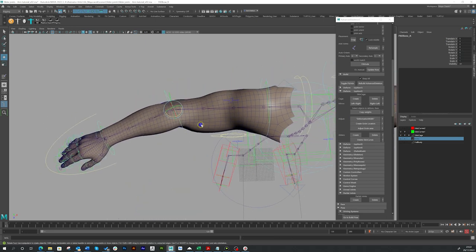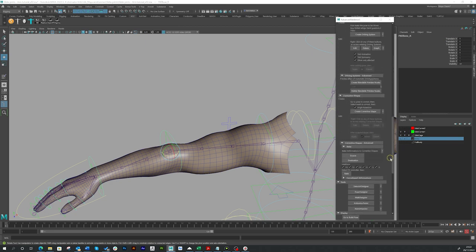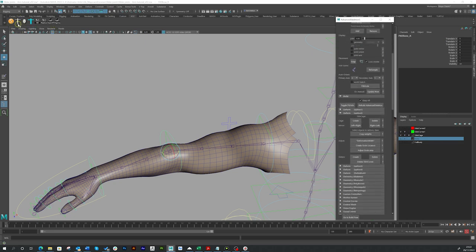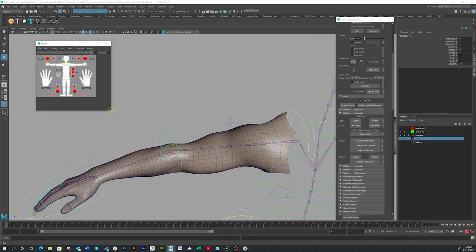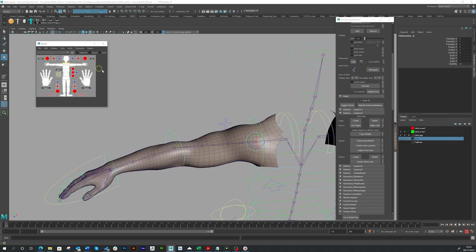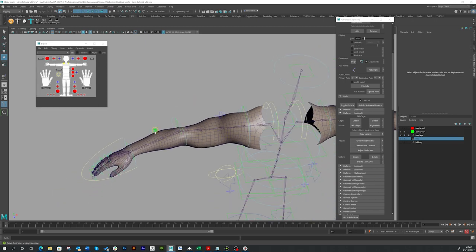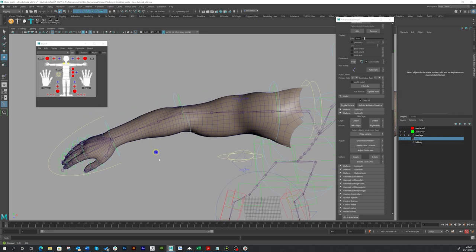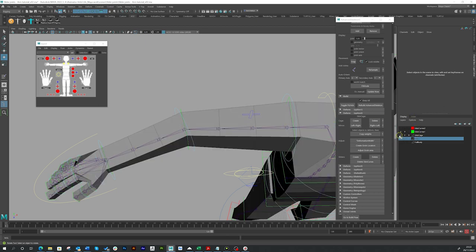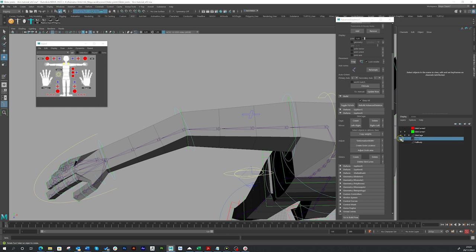I'm going to go back out to the bind pose. You can go right down to build pose here, or a really good way of working is to open up your Advanced Skeleton GUI and go to pose reset — it's exactly the same as using go to build pose. Now let's see what we can do about this poor deformation. Let me bring back the skin cage, hide the arms, and open up the arms as well so we've got both.